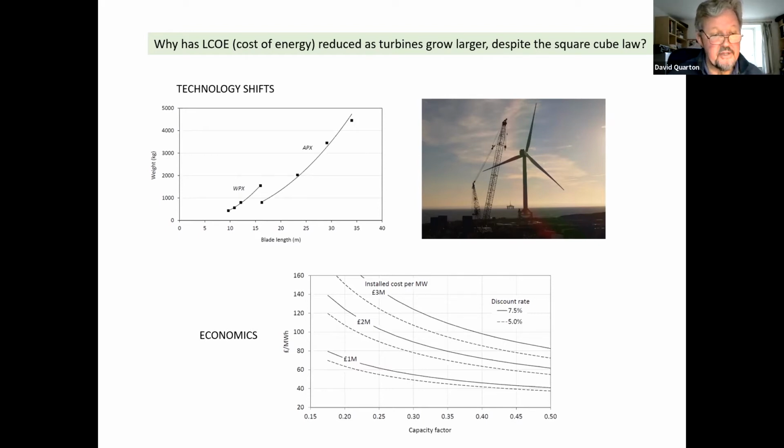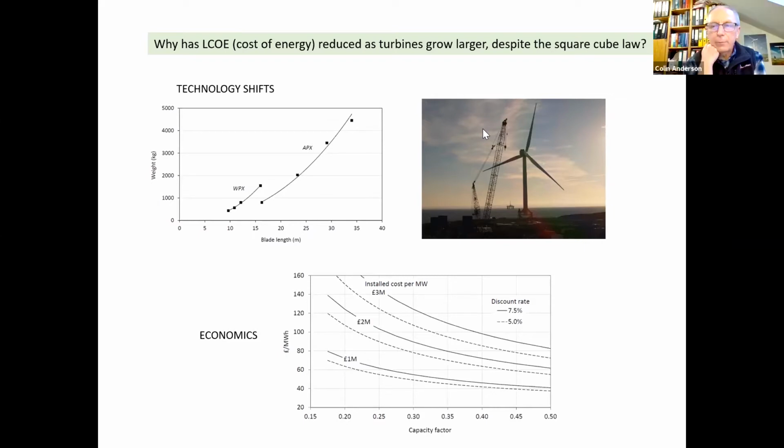How can those two trends coexist when, if we think about the famous square cube law, which says that if you take a wind turbine and you increase the size of the rotor, then the amount of energy you get will scale with the swept area, and therefore the diameter squared, whereas the mass and therefore the cost relates more or less to the volume and therefore goes up with the diameter cubed. So you would expect, if you follow through that logic, that the turbines would become more expensive, more costly as they grow bigger. So there's something strange going on there, and I'm hoping Colin is going to explain that to you with the graphics he's put on the screen there.